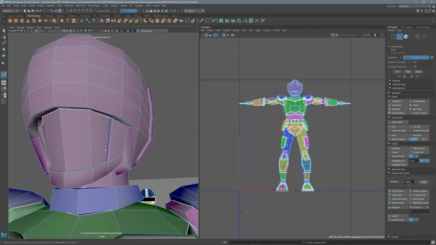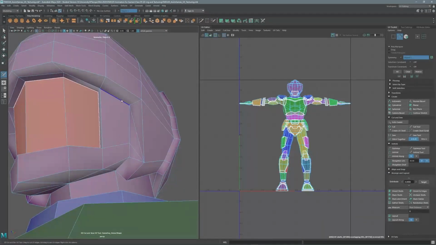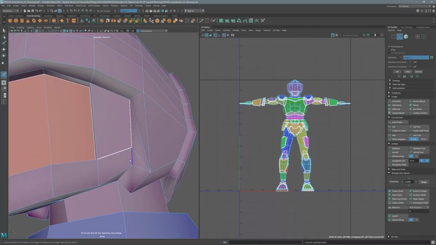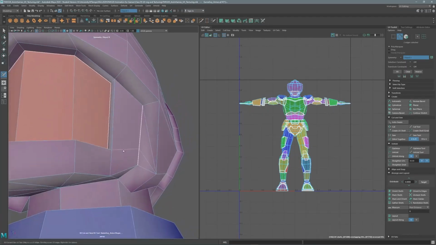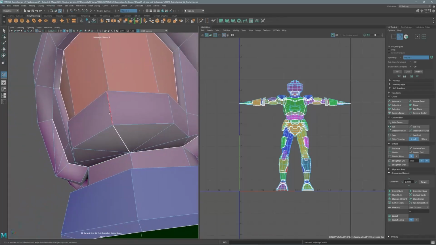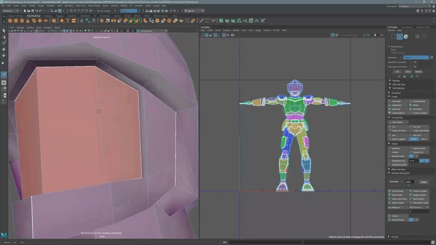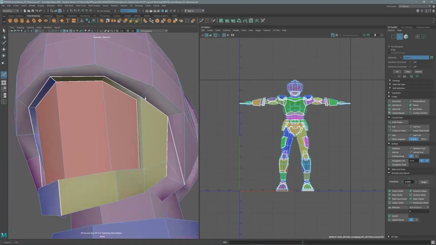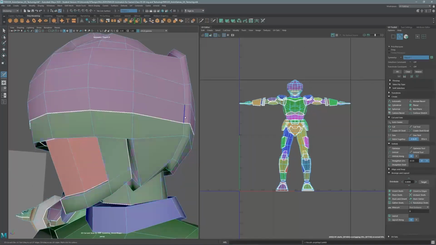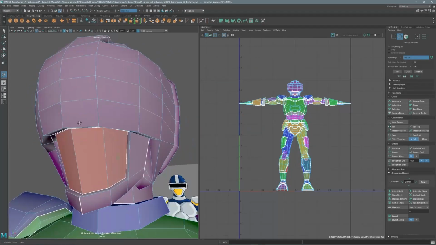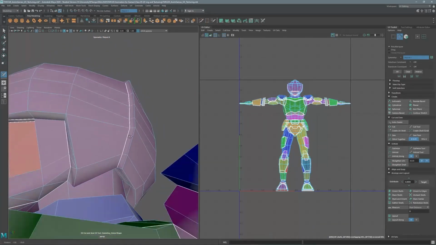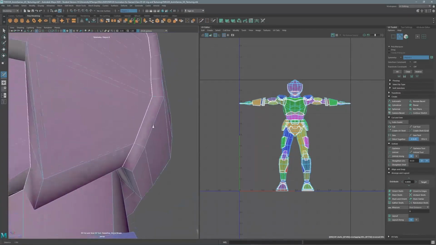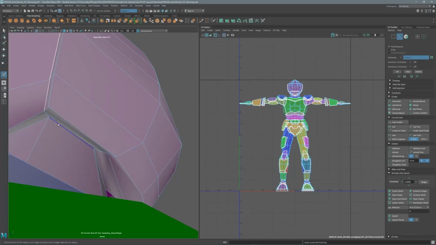So let's focus on the head, on the helmet of the character. Let's create some cuts here and another cut here, a little bit here, and more cuts here. What I'm cutting here is where the visor is, because we're going to have different textures there.